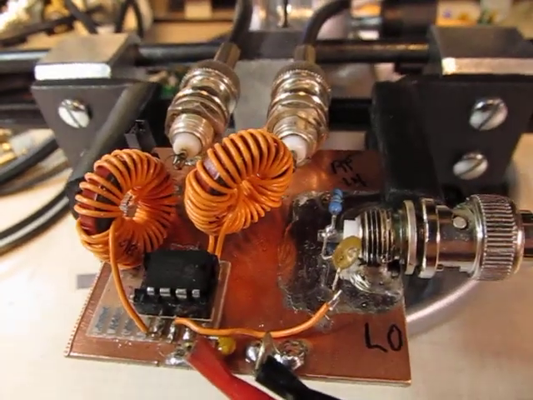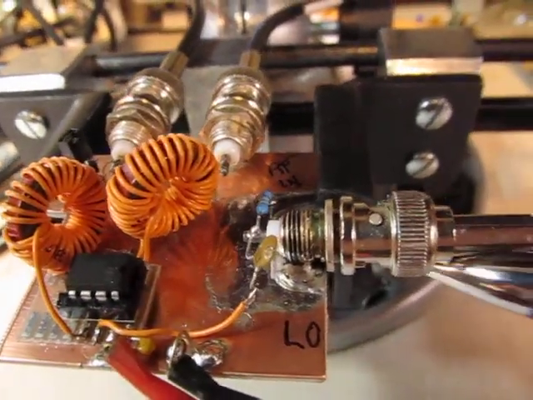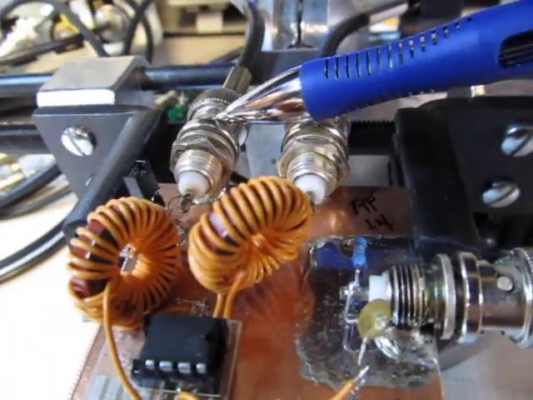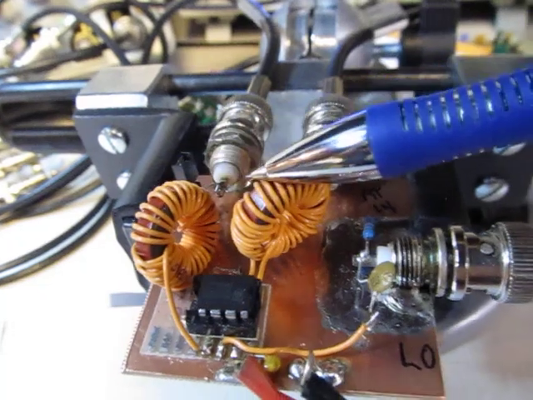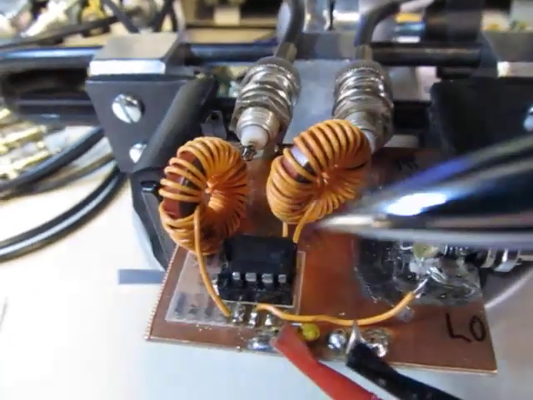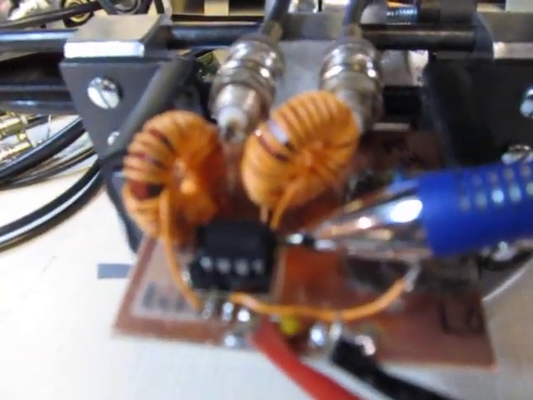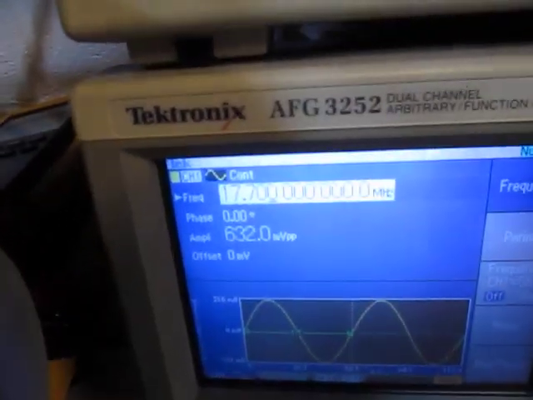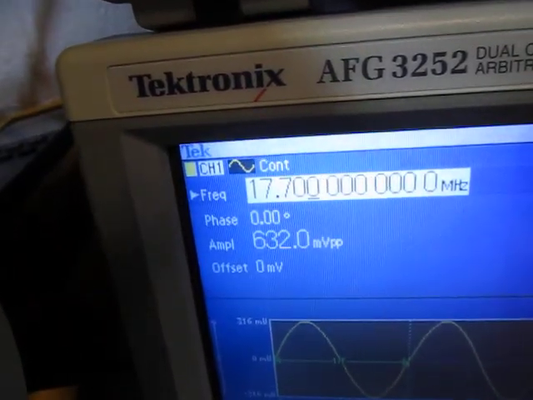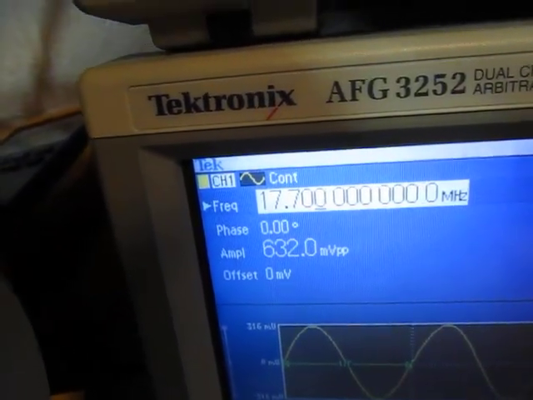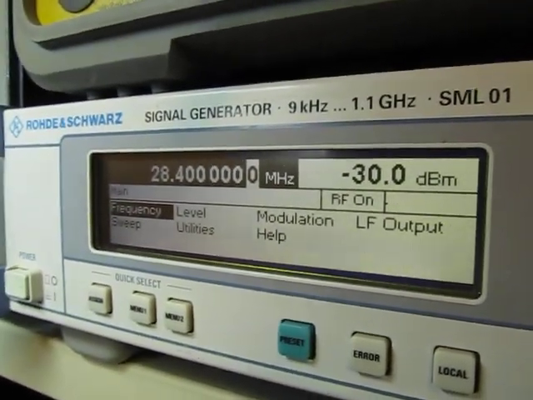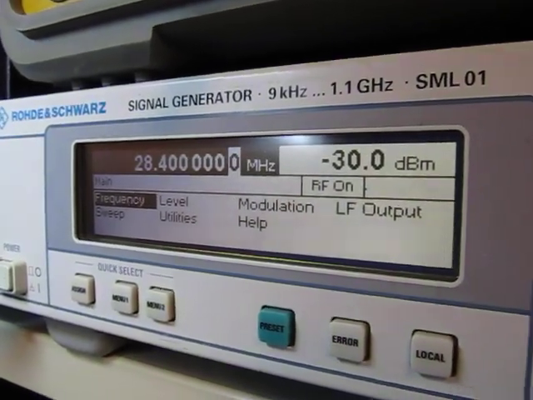So the board is sitting right here. There's my LO signal coming in right here. And then this is the RF input. And then that's the output back there. And these are the IF transformers. Now, and that's the NE602A. So this signal generator back here is generating my LO. If we look, we can see that LO is at 17.7 megahertz. And then the RF signal is being generated up here. You can see that's at 28.4 megahertz at minus 30 dBm output.